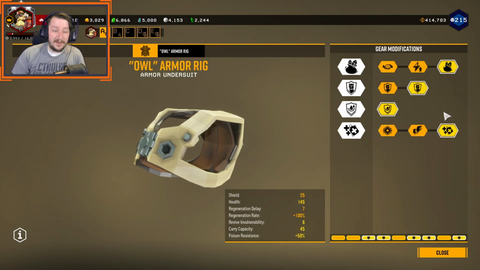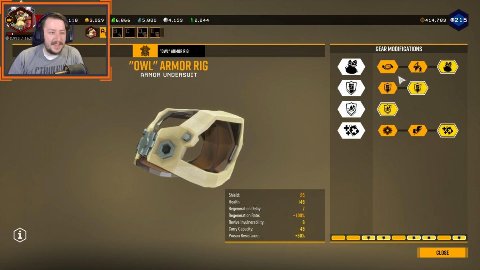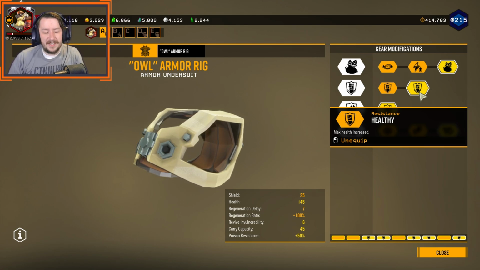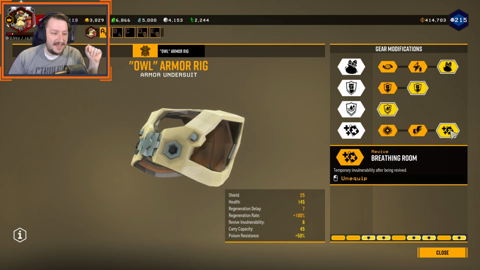And then for armor, I'm going to be running my normal setup with armor. Bigger bags, I just like this one. If you don't like the bigger bags, go with the improved generator or something like that. Healthy to get more health. This is more important on the higher difficulties because it just kind of helps when your shield does get broken. You can survive a few more hits. Whatever option you have in tier 3, because that's your only option. And then in tier 4, I'm going with breathing room.